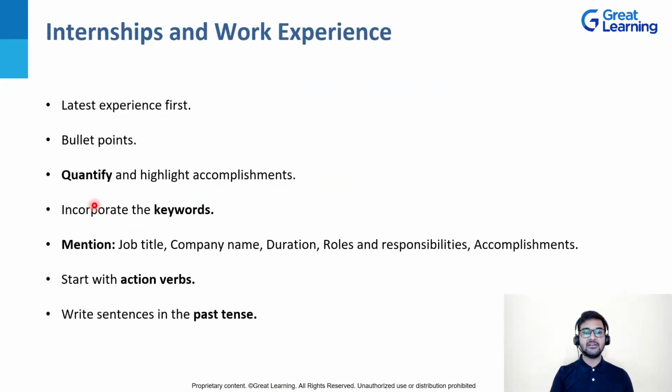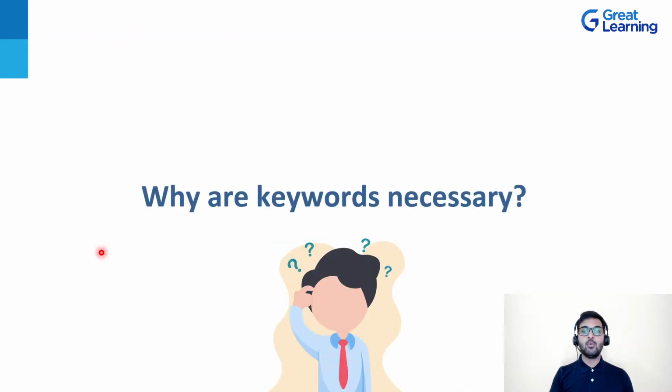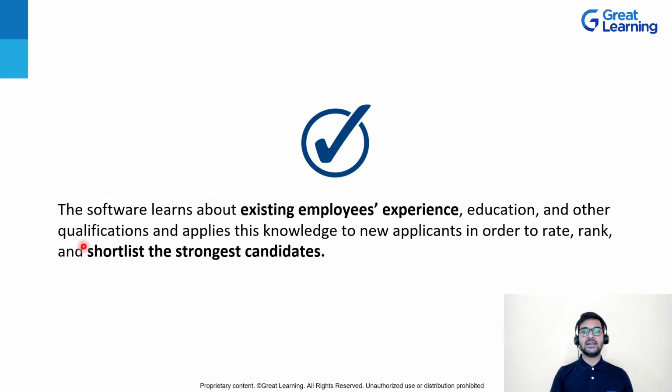For example, here I have written incorporate the keywords. Now, why do you need to incorporate these keywords? The very simple answer is the software learns about existing employees' experience, education, and other qualifications and applies this knowledge to new applicants in order to rate, rank, and shortlist the strongest candidates. Now, where is this software coming into the picture? I'm sure you all are confused. Let's wait, I'm gonna clear it up.